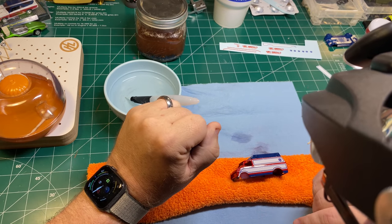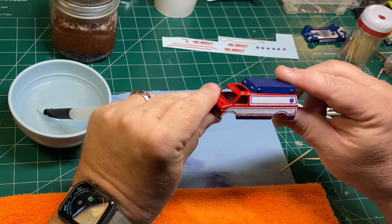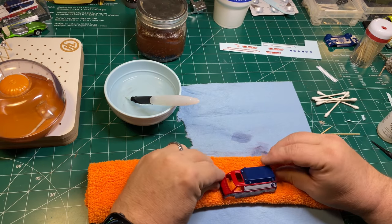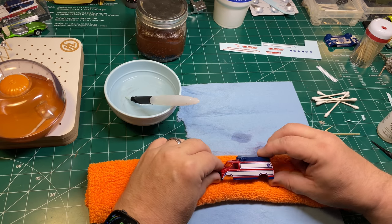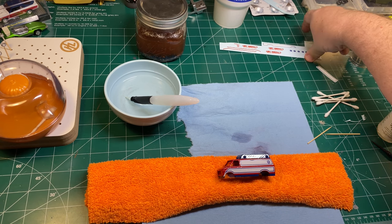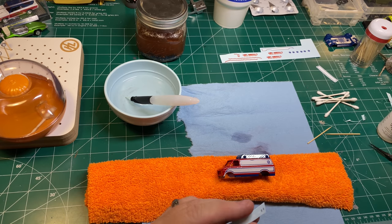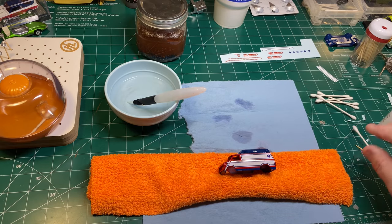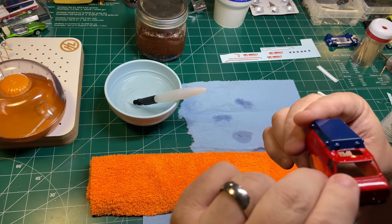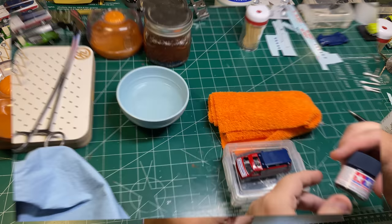I'm really starting to get excited at this point because I can actually start to see my vision now — it's really starting to come to life. There is a little bit where I was off on the wheel wells, but not enough that these won't work. It just means we have to do a little paintbrush touch-up on the underside of the wheel wells when we're done. One side is done and I'm going to let this sit and dry. We'll do the front, the other side, and the back, and then we'll be done with the decaling.